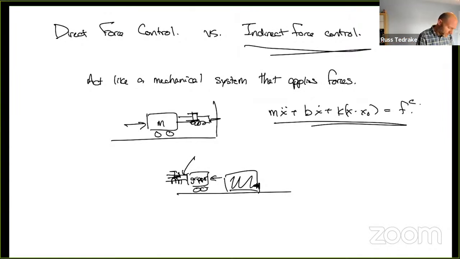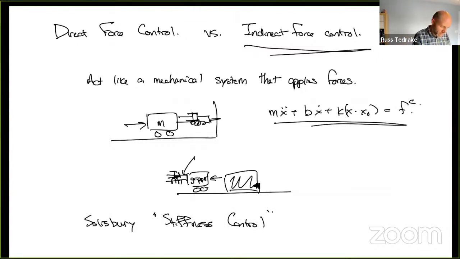And this is called stiffness control. It's actually interesting. MIT is important in the history of these topics. Stiffness control was originally by Salisbury, who was at MIT back then, but is now at Stanford. So instead of programming a force, I'll program a stiffness, meaning the stiffness of my spring. And in the point finger case, where my dynamics were originally just m x double dot equals u plus some contact forces, this was the dynamics of my point finger.